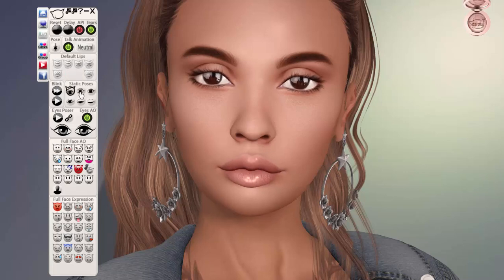Then we have some static eye poses here. You can open them wide and a little bit slight and then close it a little bit. And then of course completely close it like that. Then you can turn your blinking on and off, and you can increase the speed as well if you prefer.